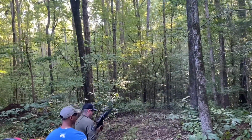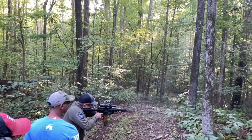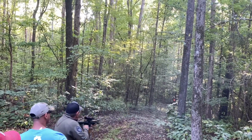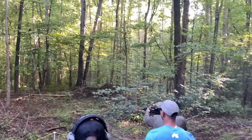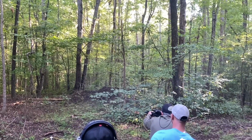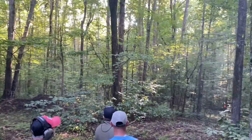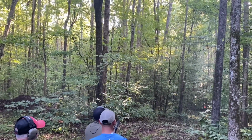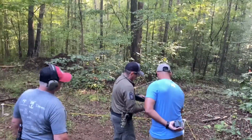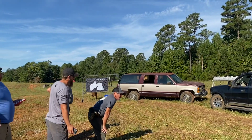And you had to find that perfect spot to stand in order to see all 5 targets. So if you were a foot too forward, you wouldn't see but maybe 2. And if you're a foot back, you wouldn't see any of them. So you got to really find that sweet spot. Definitely when you're walking the stages, you're kind of mentally marking where you need to. There was a rope. You could see a knot in the rope on the right. That was kind of my key to where I needed to stop. So it was a fun stage.